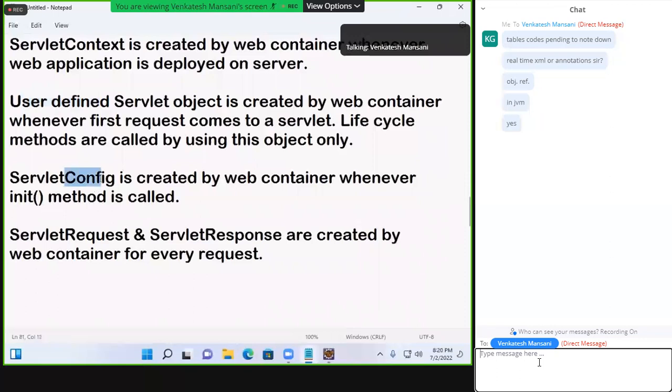Config is created whenever the init method is called. The init method is also called whenever the first request comes. ServletRequest and ServletResponse are created for every request.